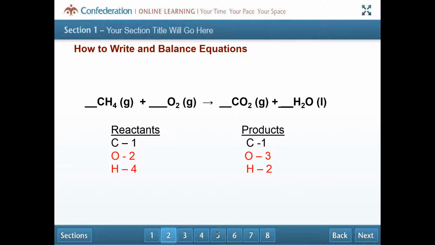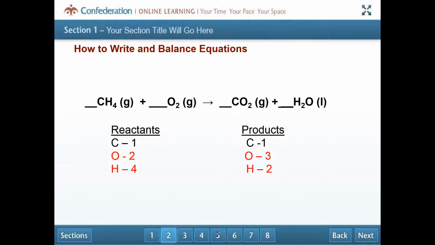What about the oxygens? So we've got 2 on one side, 3 on the other. What could we do to change that? And think about what could we do to change these hydrogens. So the hydrogens might be easier for us to work with, because with the oxygen we've got 2 compounds giving us oxygen on our product side. So let's work with the hydrogens first. So we've got 2 on the products, 4 in the reactants. What could we do to change the products?